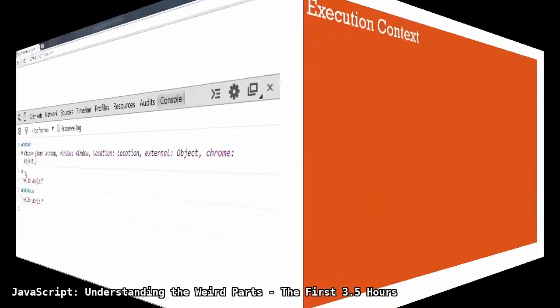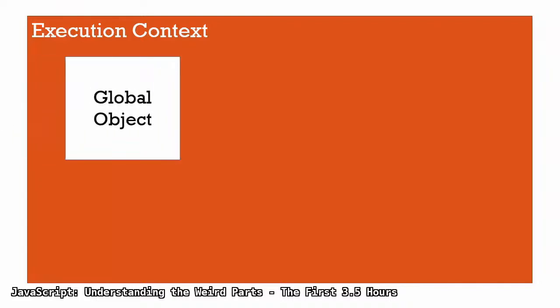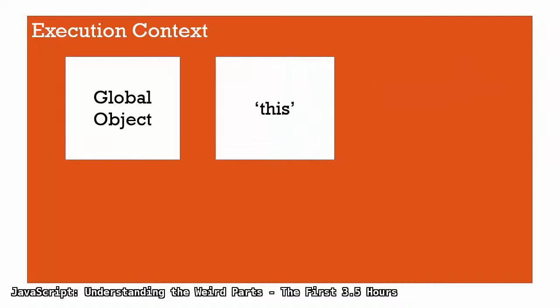All right, so when your JavaScript code is executed, an execution context is created. At the base level, when you're not inside a function, you have a global object that the JavaScript engine creates for you as part of that execution context. If you're running code inside a browser, that global object is the window object. You get a special variable called this. And in the case of the browser, this at that global level is just the same as the window object. It's equal to the window object.